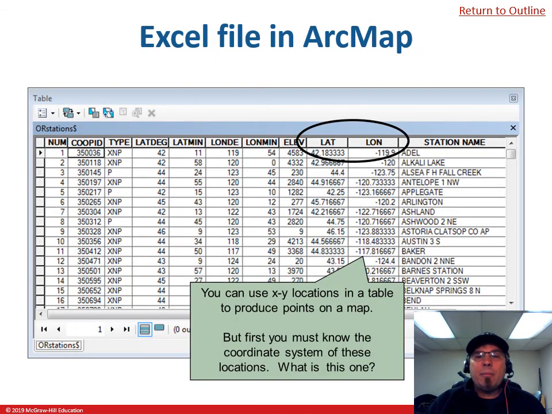So once I have the table in ArcGIS, ArcGIS doesn't know what to do with it. There's no coordinate system, there's no points, lines, or polygons. You have to tell the program where on Earth these particular weather stations are. So in this case, you use the lat lon. Now, in order to do this, you have to have numbers like this. These are called decimal degrees. That's not really that big of a deal. I'm just explaining you can't use all of these over here on the left. This won't get those on your map. Only these two will. They have to be in decimal degrees.